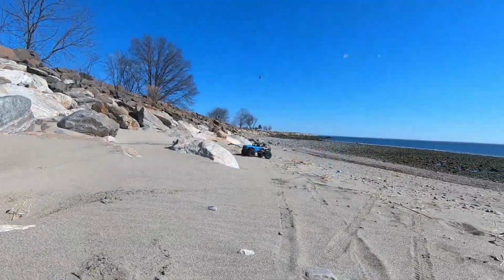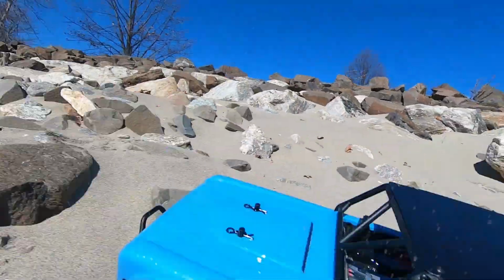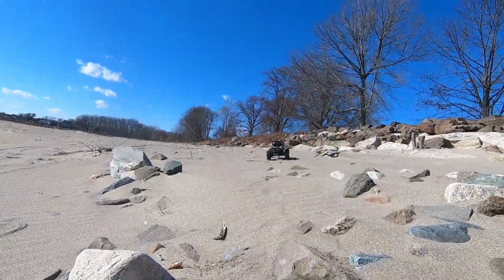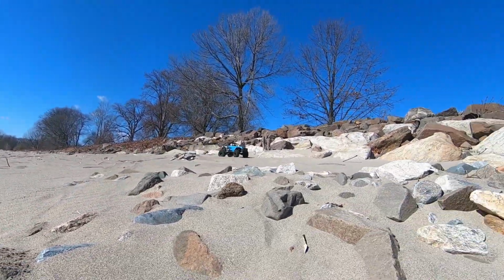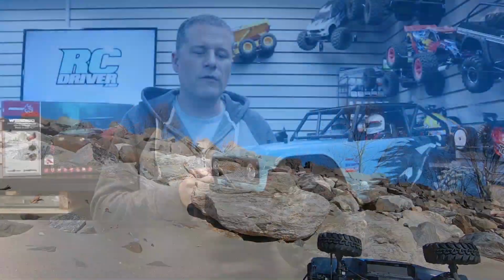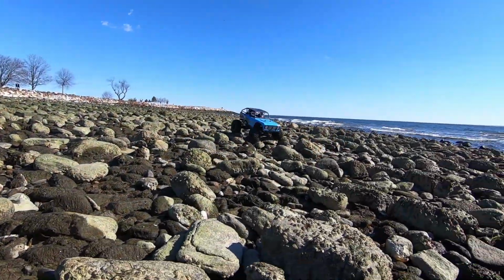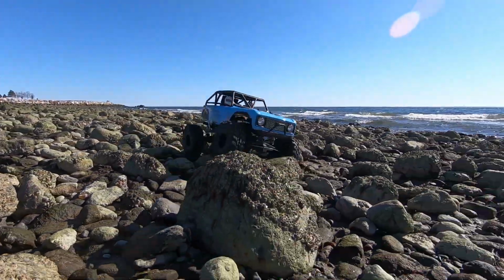It was just kind of pushing out, and I wasn't able to really carve those lines like I wanted to. I tried to hit a couple of rocks in the same spot a number of times, and every time I was a bit off. So with the bounce of the tires, it was a bit all over the place, and I noticed there is just a tad bit of bump steer as well. So when this thing is articulating, you get a little bump steer in there as well.